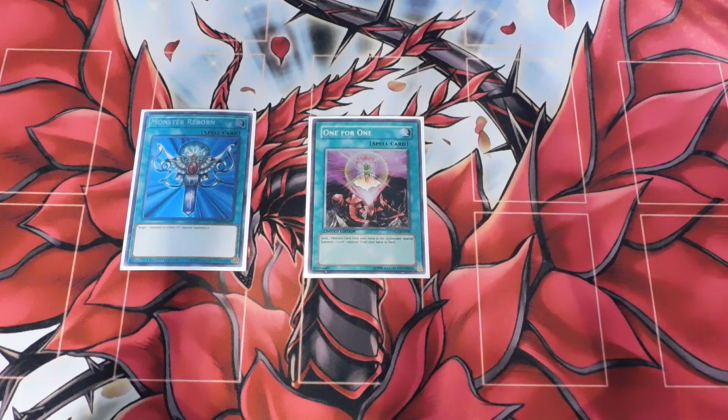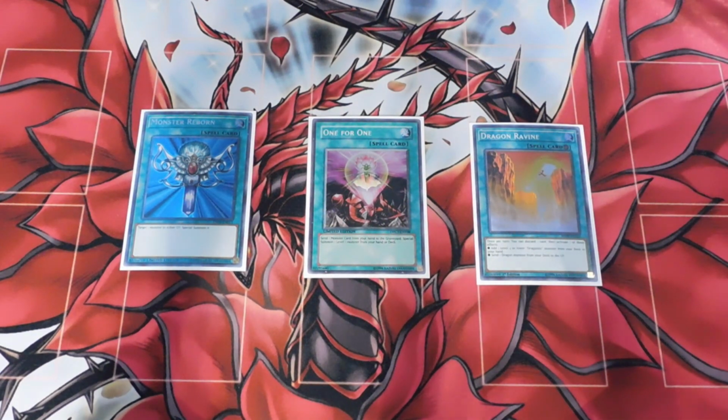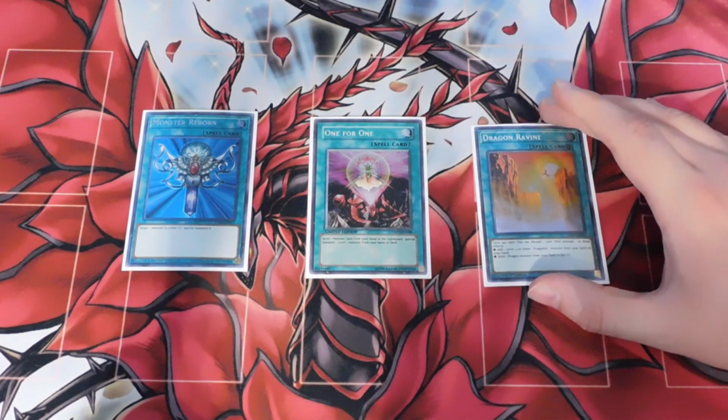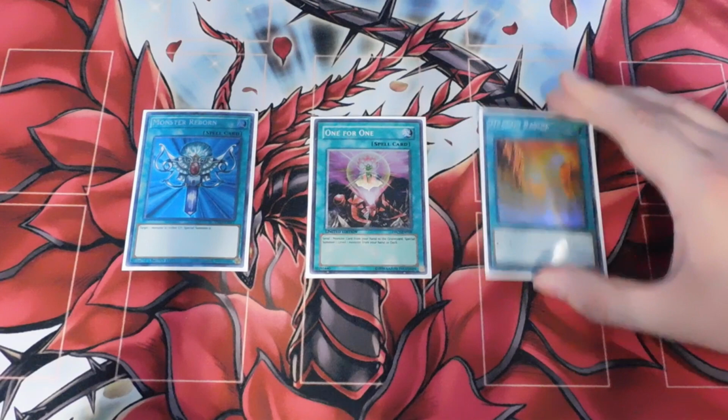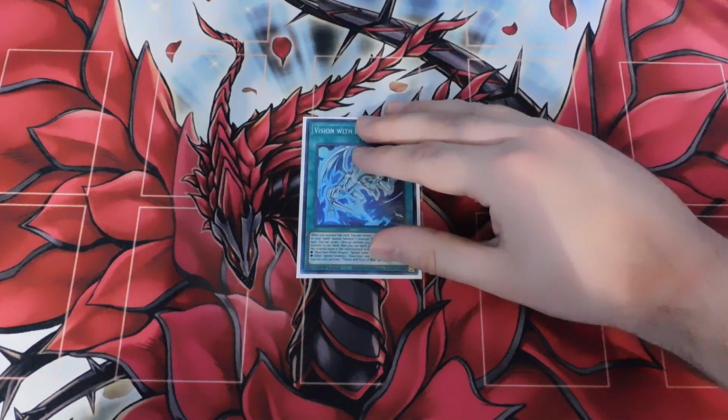One for one, because we are playing quite a few level 1s in graveyard. And we're playing Dragon Ravine for a continuous Dragon Shrine. We want to fill our graveyard with our stones, and there's occasions where we do need to dump our Jet Dragon into graveyard. We're playing one Vision with the Eyes of Blue.